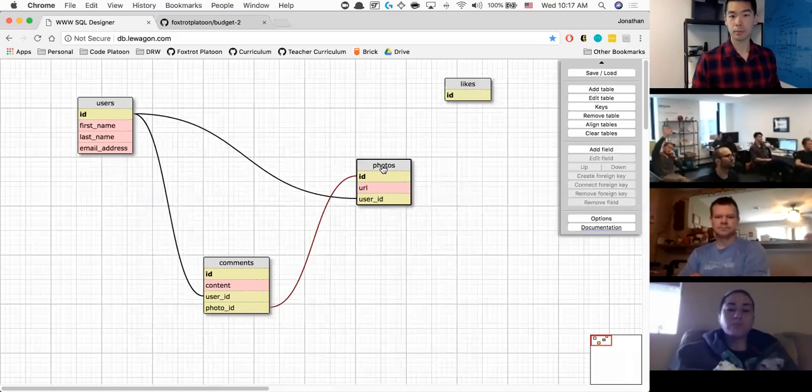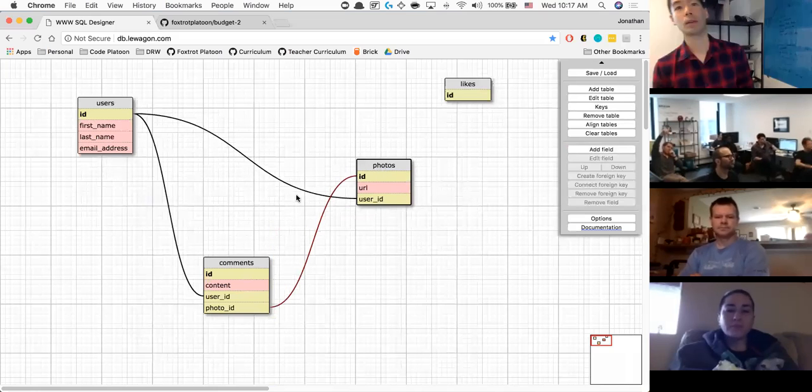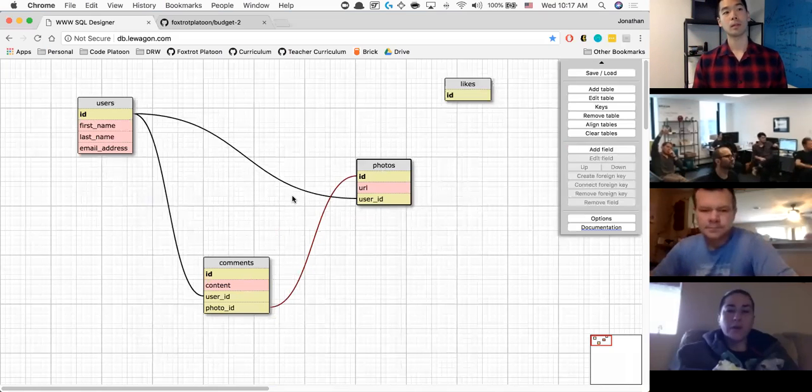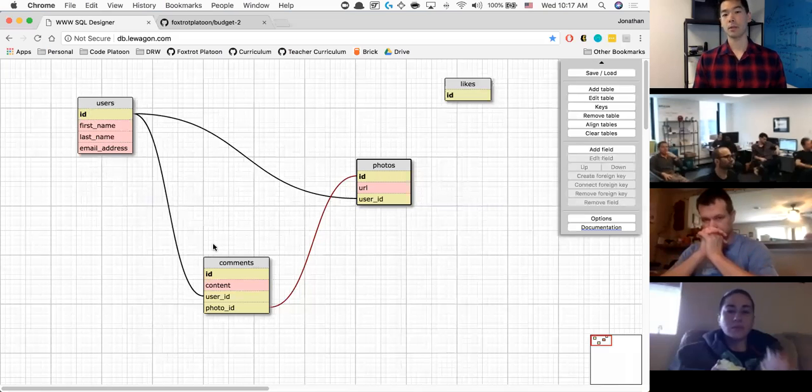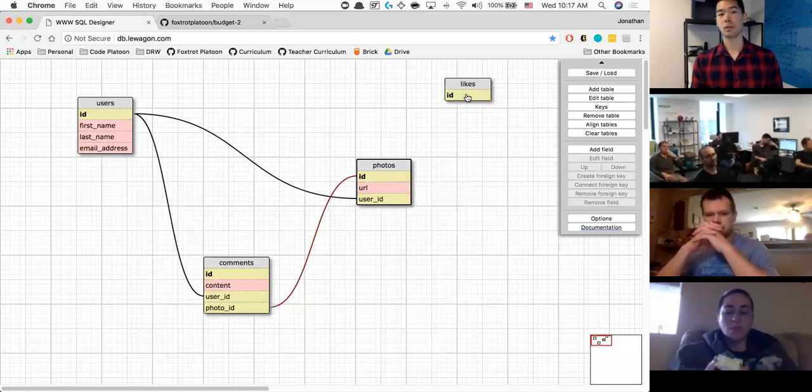Tristan, because I ran into this yesterday, can you just re-explain the plural and singular relationship between your table names and your foreign key names? Sure. Every single table is going to be plural because it stores many of that particular item. Like users, there are numerous user records, so that's why it's a users table.